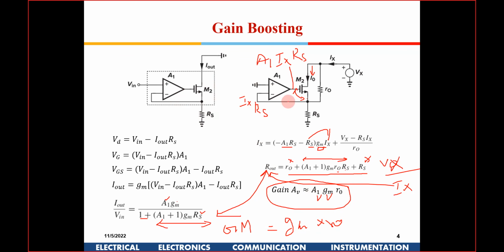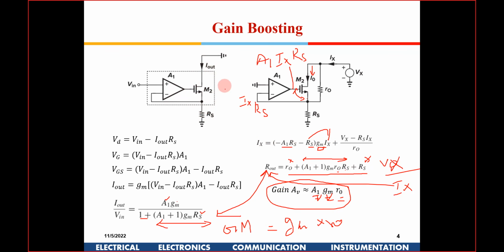So when we take a complex circuit like this, we find the total transconductance and multiply it by the net R out. So that is the way we do it. When we do that, you get this gain. Now if you see this gain, it is like A1 times GM R0. So the R out is very high and the gain is very high here. You don't get these kinds of gains by a simple cascading of two stages.